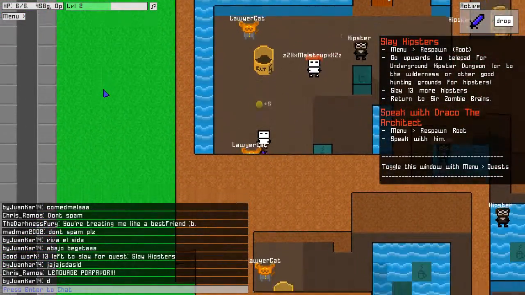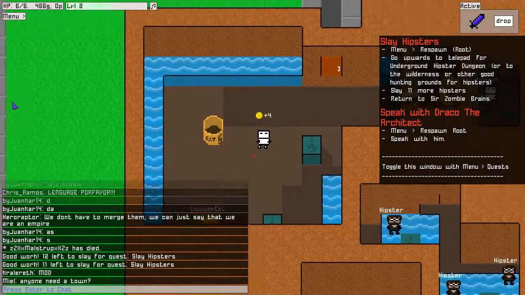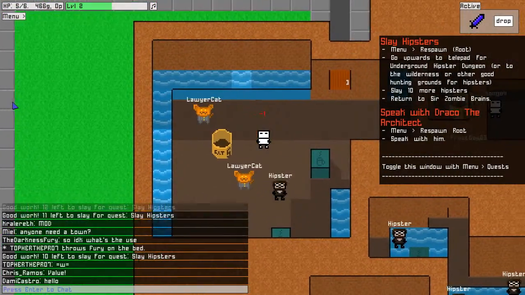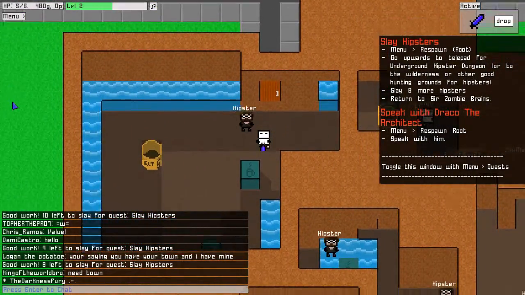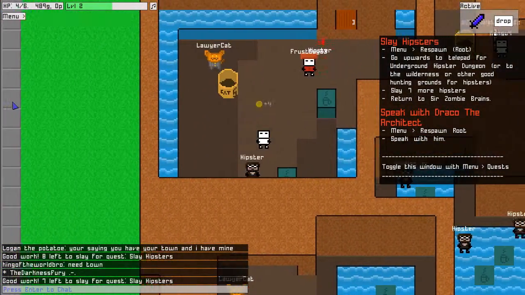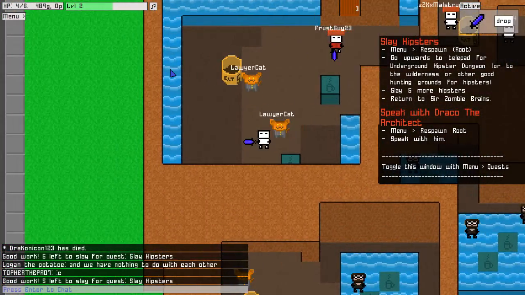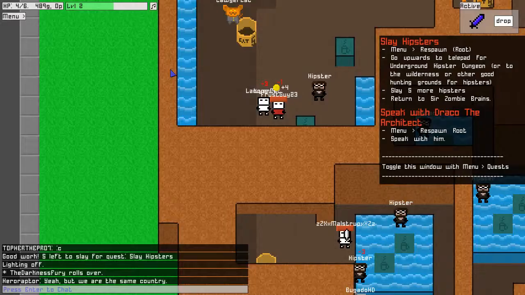I should probably move the cursor too so it's not in the way. Because, ooh, we want to see you kill hipsters. Don't I get any XP from this? And I'm stuck. Yay, I'm gaining XP. You know what, guys? I'm going to pause the game here, and it's even lagging. How the fuck can this thing lag? Seriously?